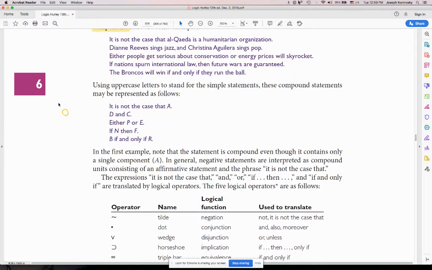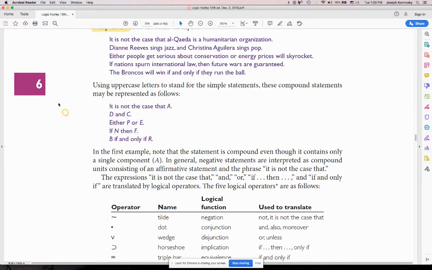And again, this is going to build up into 6.2, 6.3, 6.4, 6.5, 6.6. By the time you're done with this chapter, you will be a walking logical robot. No, I'm just kidding. So this is like building blocks of a new language you're learning. Right now, you're learning a new language, propositional logic. And what you're figuring out, right from the beginning, is that I have to take sentences, which are compound statements or simple statements about reality, like Joseph said, I've got the English, and I'm going to translate them, substituting them with a letter.